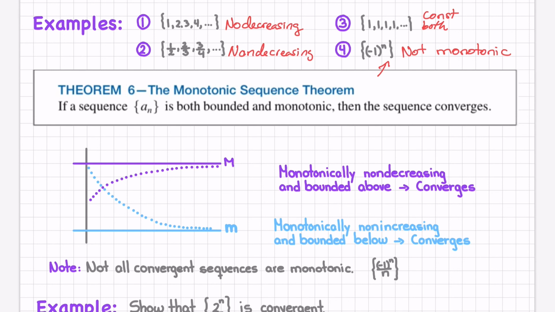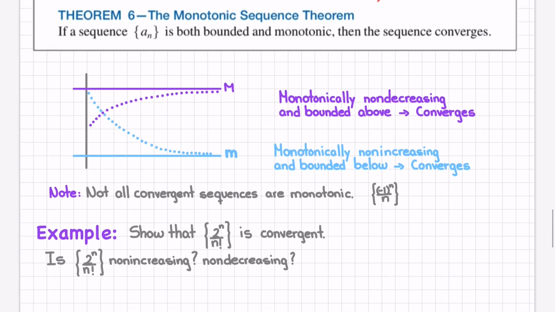A monotonic sequence that is bounded is going to be convergent because there's no other way. If it's bounded from above and from below, if it's non-decreasing, it has to stop before the bound, so it's going to approach that, right? And if it's non-increasing like this, then it would have to approach that because that's a bound. It doesn't go below lowercase m, and it doesn't go above uppercase M. So it must converge. That's the theorem.